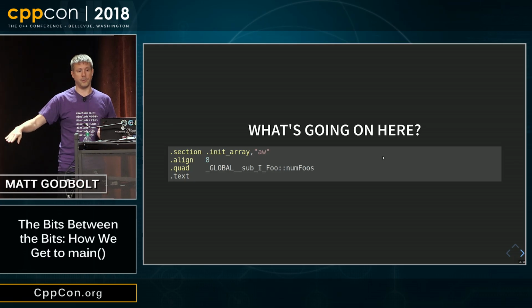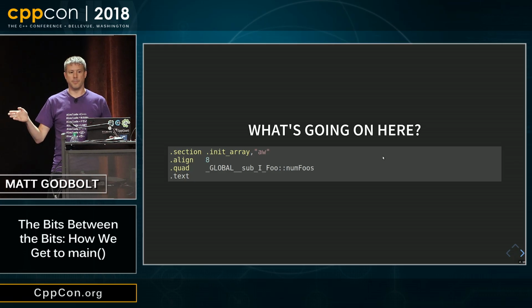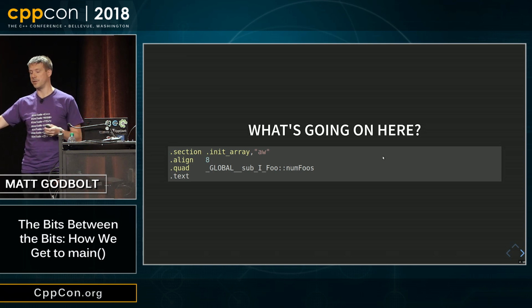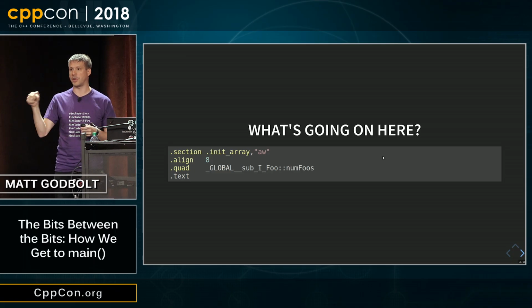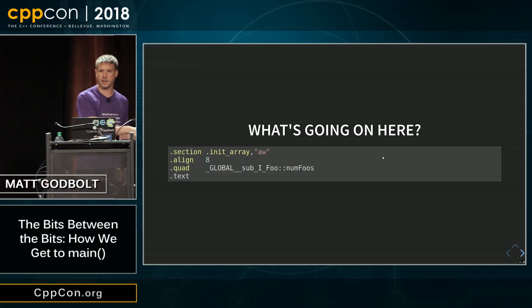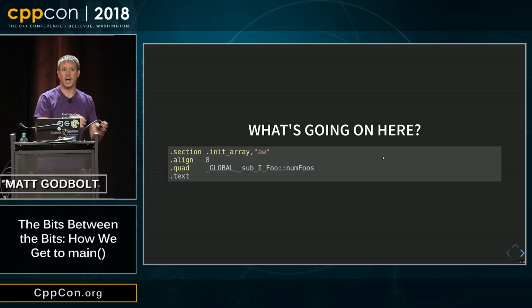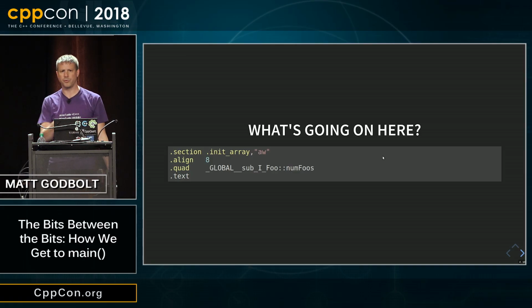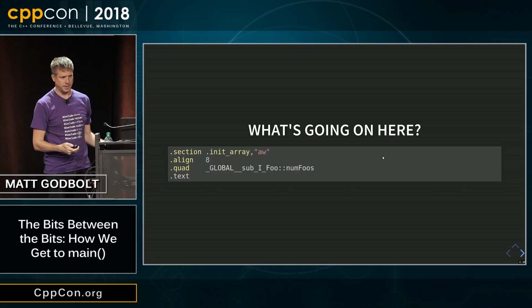Aligned to 8-byte boundaries, and then I want to put a quad word, an 8-byte pointer, that points to the function. That function that we defined, the one that has the initialization in it. And then the .text is shorthand for .section .text, go back to putting stuff into the text bucket. So we've kind of bifurcated the program at this point. We've got code that's going into one block, and we've just put something into another thing called a section. And we've given that section the name .init_array, which was not one of the ones I mentioned earlier when we were talking about .text and BSS and all that stuff.